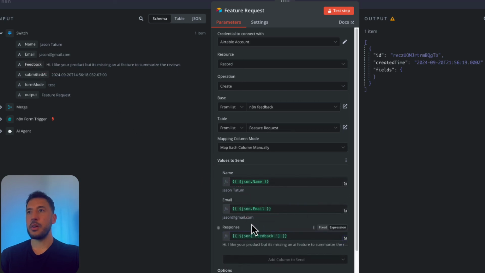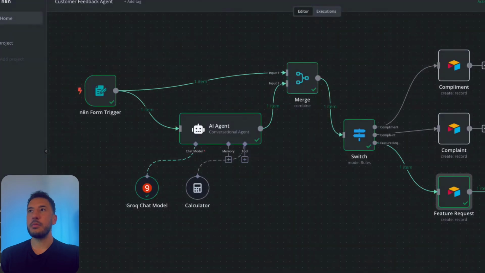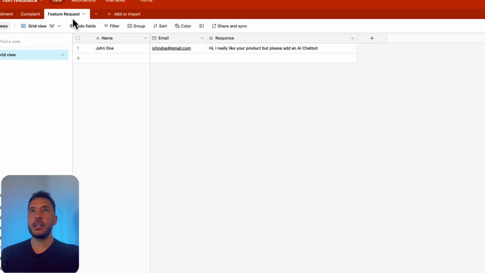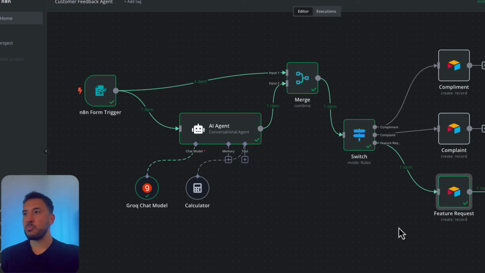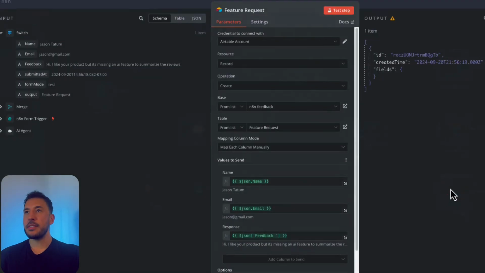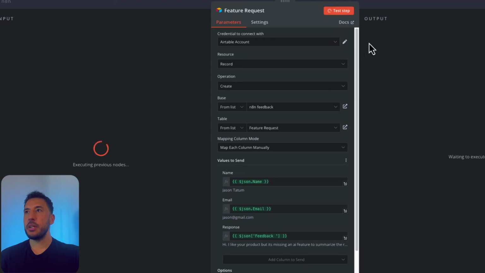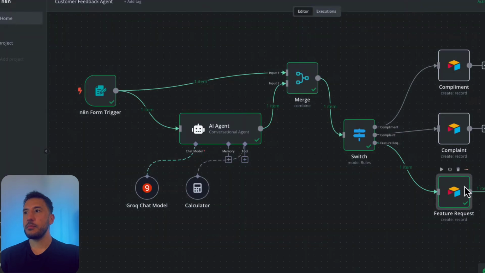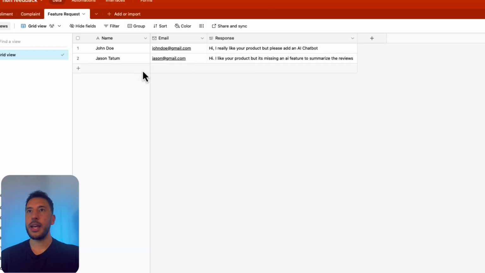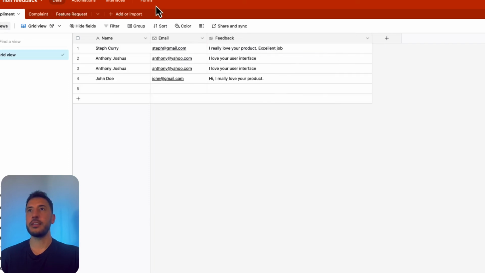I named this response, by the way, my column inside this table. So inside my feature request right here, this is called response. Okay, so now let's go ahead and test this and make sure this gets added properly. Perfect. Go back, and Jason Tatum, hi, I like your product, but it's missing an AI feature to summarize the reviews. Perfect. All right, that's great.